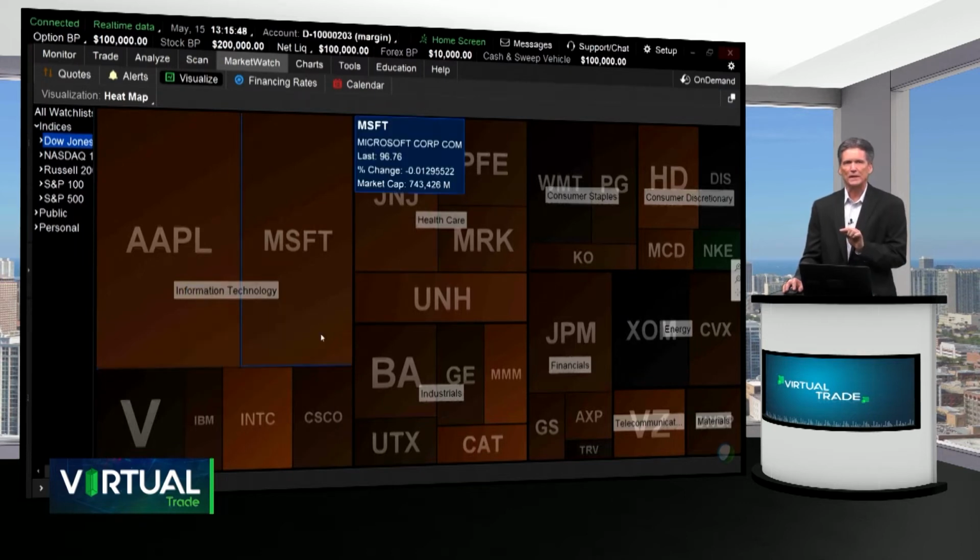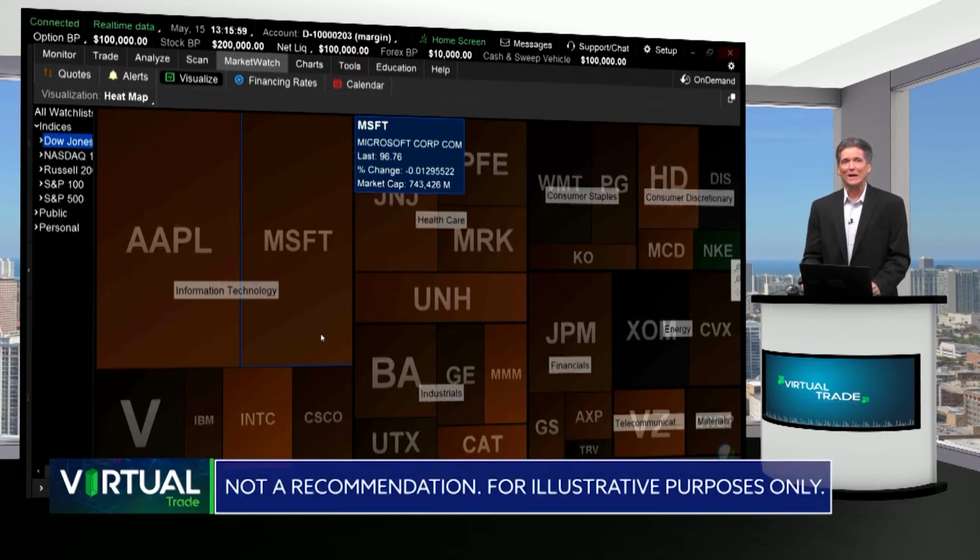So here's a great way to get a quick snapshot of the different stocks, how big they are in the different watch lists, and how they're moving intraday. All right, well, that wraps up our segment on watch lists and how you can monitor your stocks personally or publicly. And don't forget, if you want more information on these tools and other great education, visit the Education Center on tdameritrade.com.